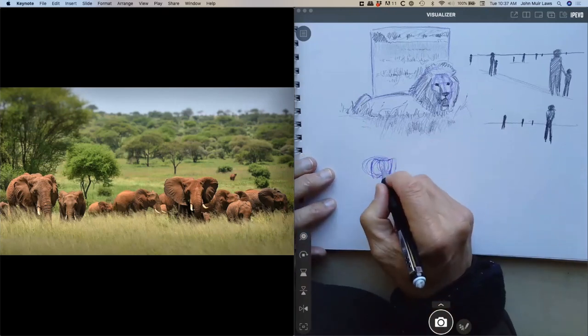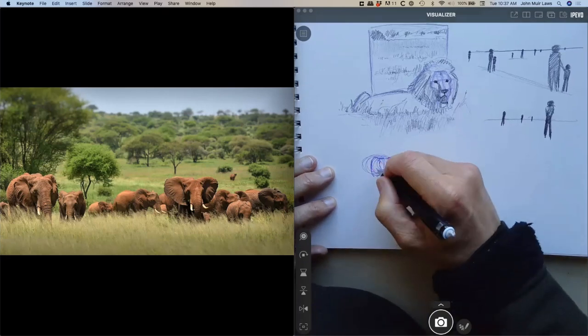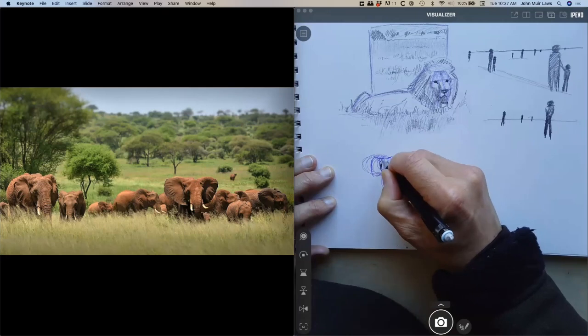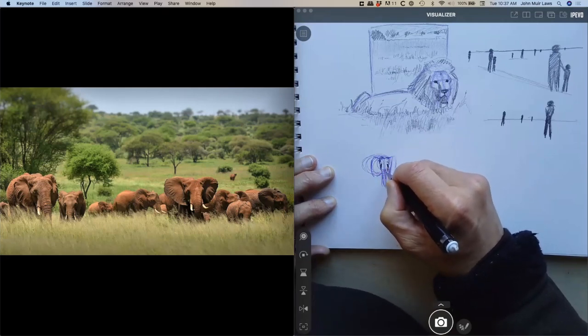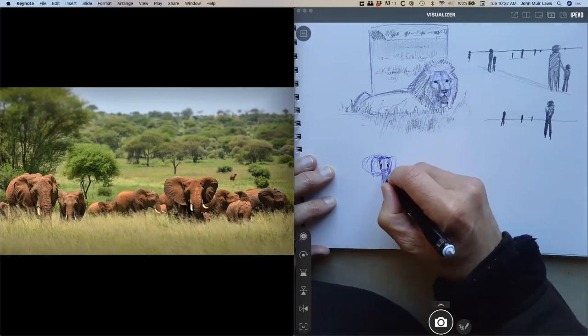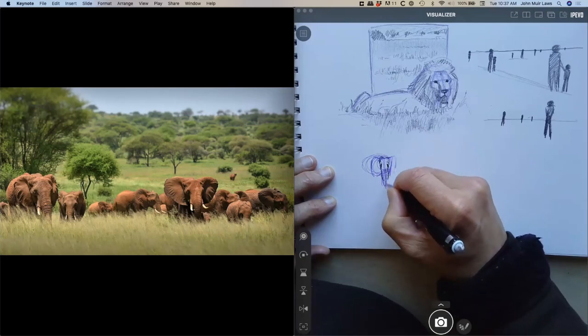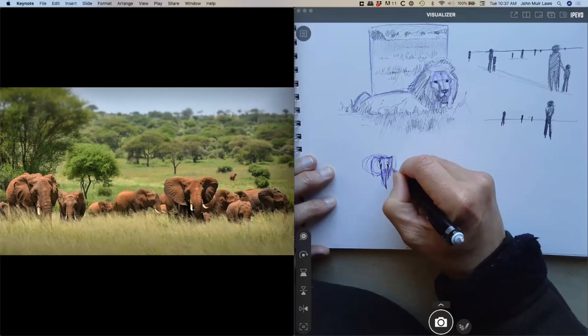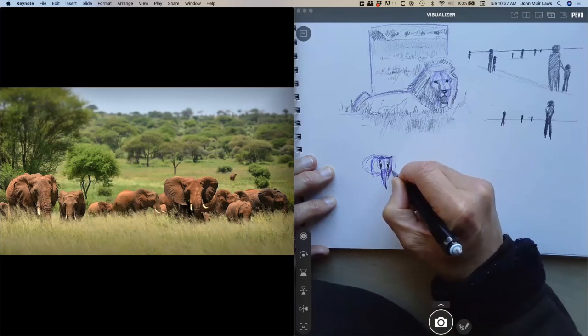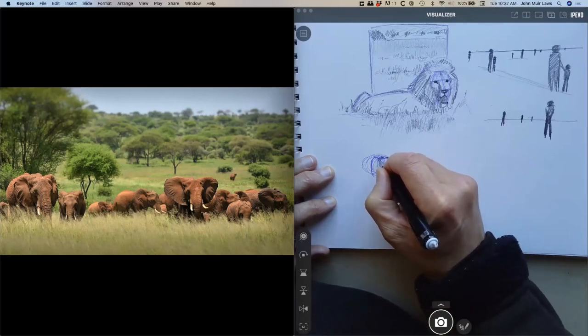So I'm getting this little elephant over here. An odd looking elephant, but I'm totally okay with that.